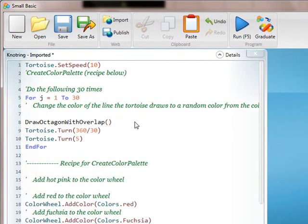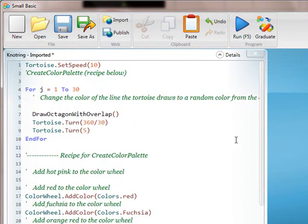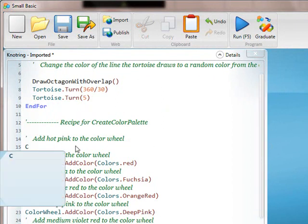And so we'll format this. And what I've done for the purposes of time, because it's the same pattern, is I've filled in this color palette down here. So I'm just going to translate a couple lines. So add hot pink to the color wheel.